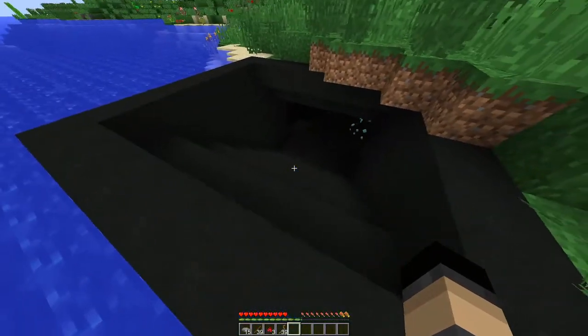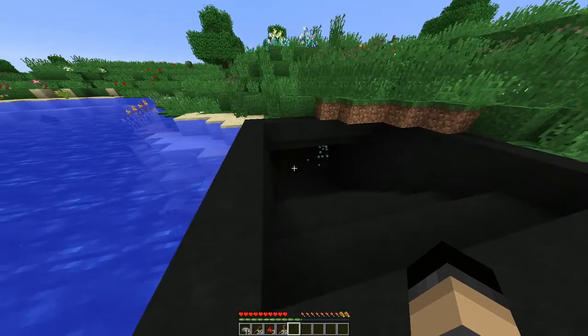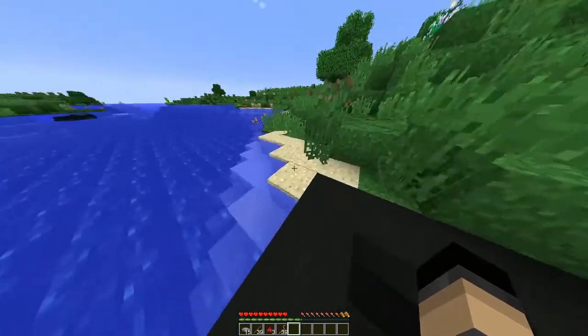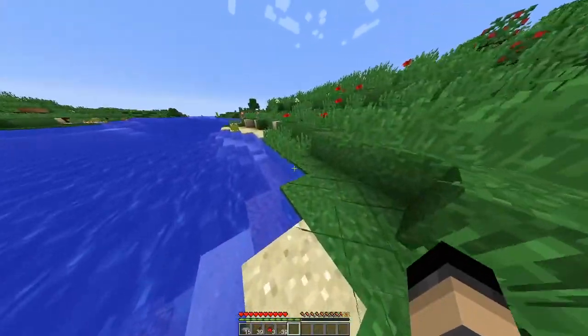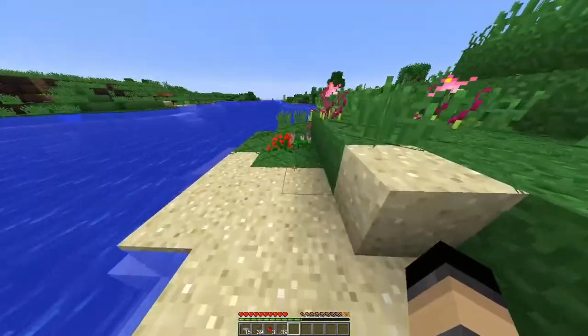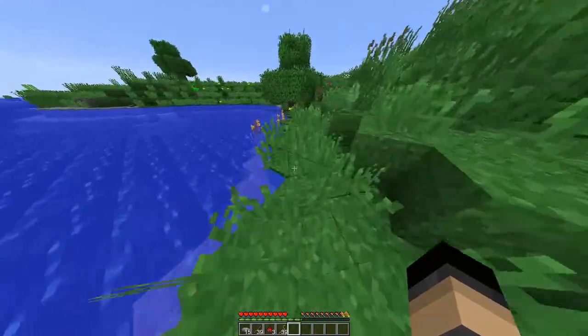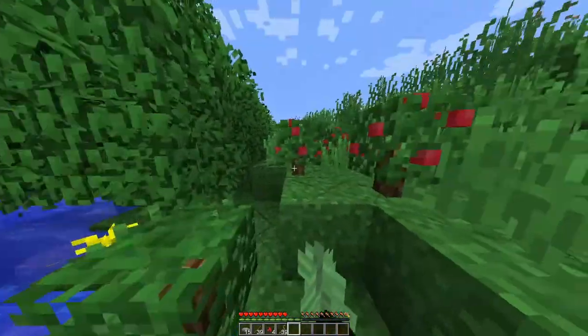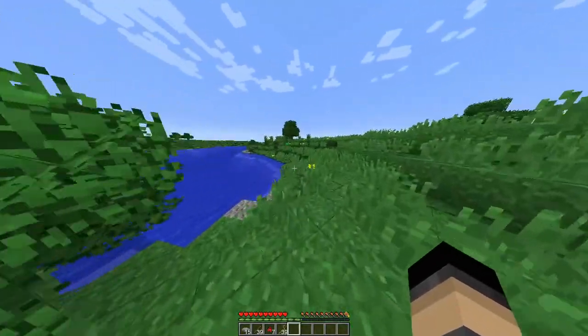What is this? By Job, what is that? Probably some demented creature that will consume my soul. Almost looked like a crab. Or a lobster. Alright, so that's just dirt. It looks like this little body of water actually leads out into a bigger area.